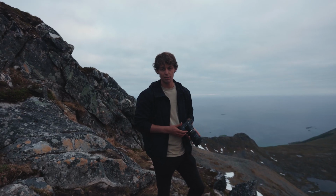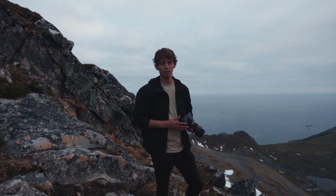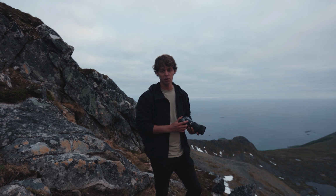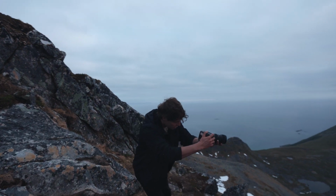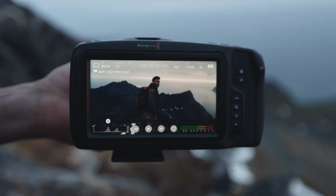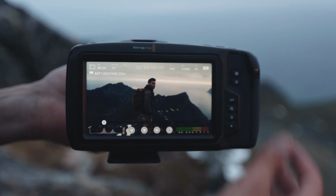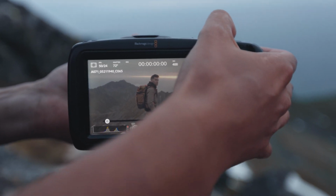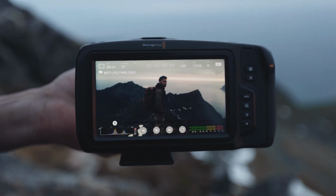So I'm just going to quickly demonstrate how the LUT is on the camera, and I'll show you that this is exactly the same LUT as I apply later on post. I'm just going to get a shot here for Gaston. Right, so now as you can see in the playback, the LUT is on. Here I can turn it off. And then when I turn it on again, it looks exactly the same as when the LUT's applied on post.